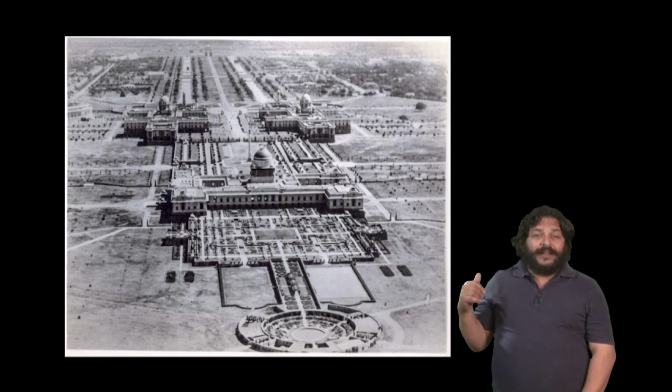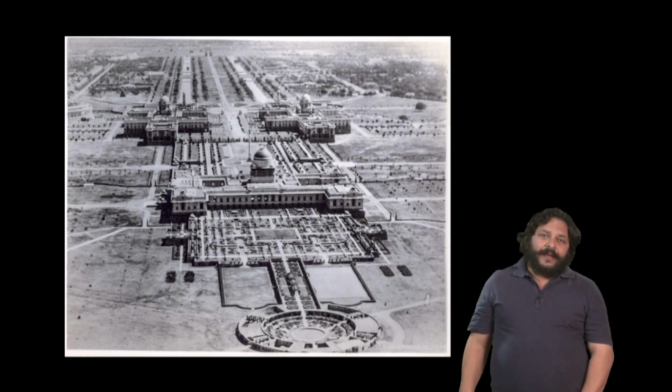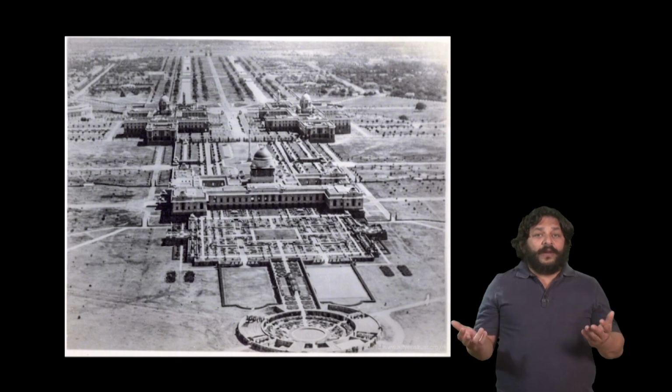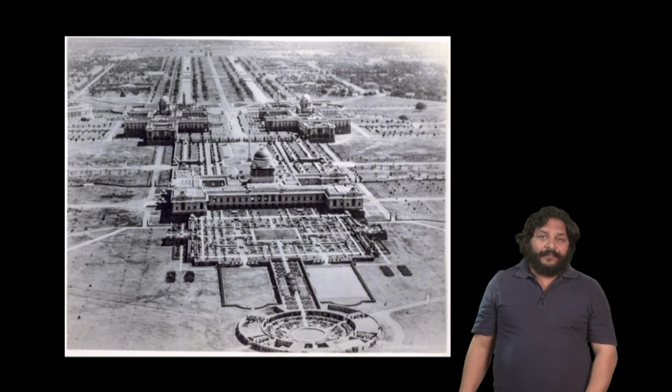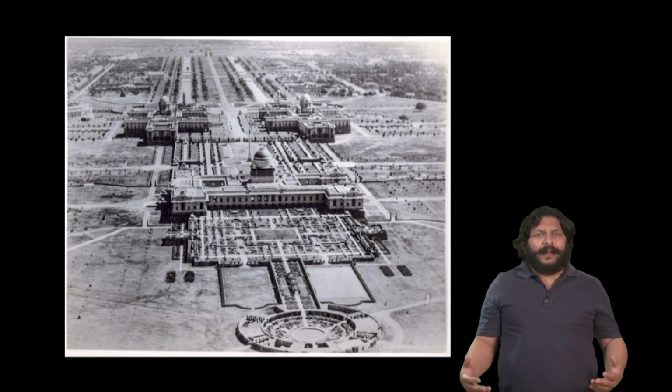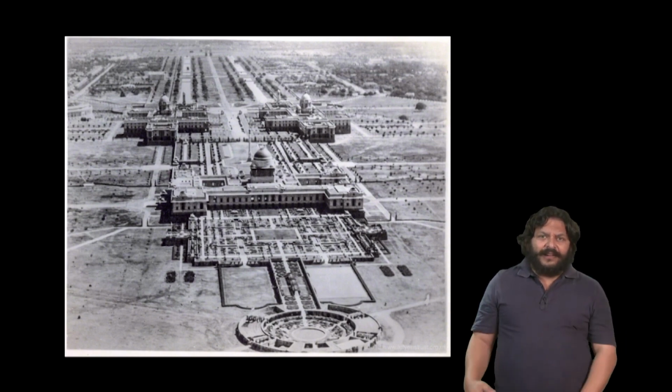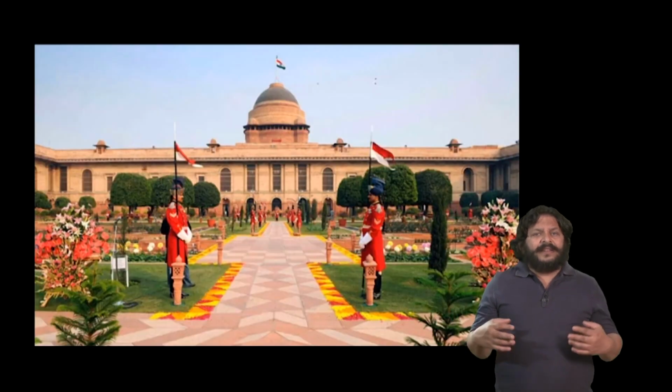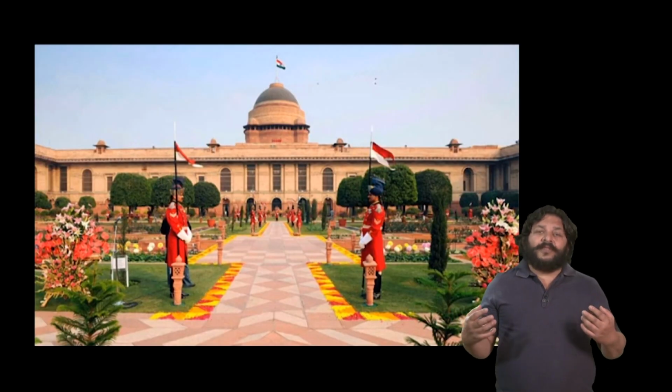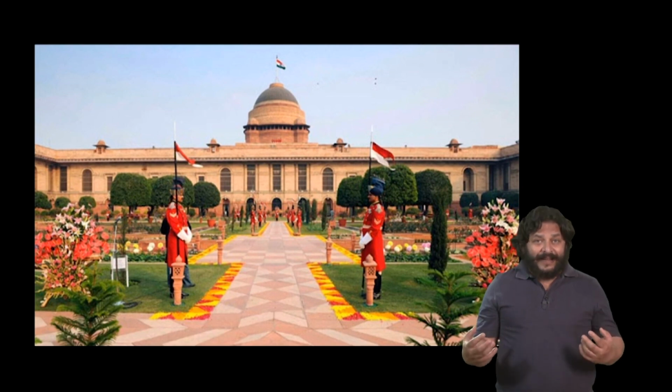And what you see here is what used to be called the Viceregal Mansion, now known as the Rashtrapati Bhavan, beyond which are the two blocks called the North Block and the South Block that currently house various ministries. And the avenue that runs in the middle is the avenue Rajpath, then known as Kingsway. Lutyens designed for India a capital that in its planning was completely European, but in terms of the architectural detail was a curious mixture of European planning but Indian designs.